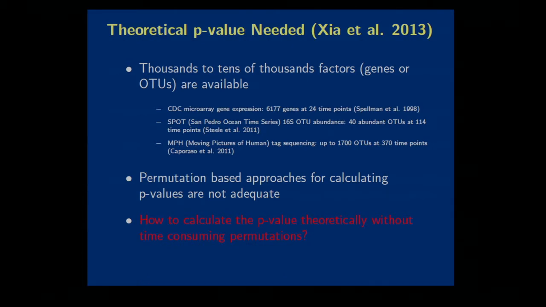I communicated with the mathematicians about how to get the theoretical p-value for this local similarity score. And you might say, okay, for the local alignment score we have Karlin and Altschul's great work on the extreme value distribution. Why can we not use that? The reason we cannot use the extreme value distribution is that in local alignment there is the condition that the expected score should be less than 0. And here we have the expected score equal to 0.